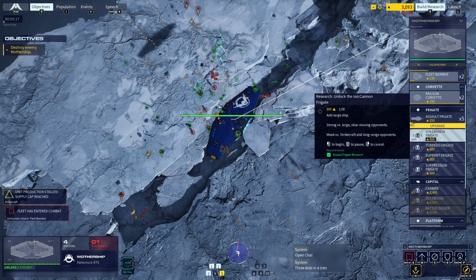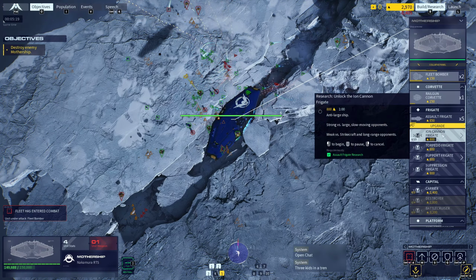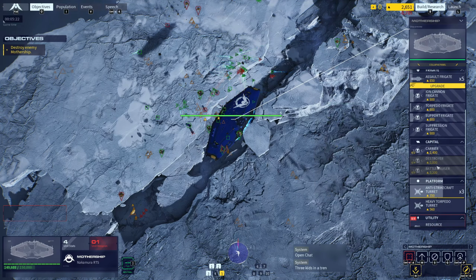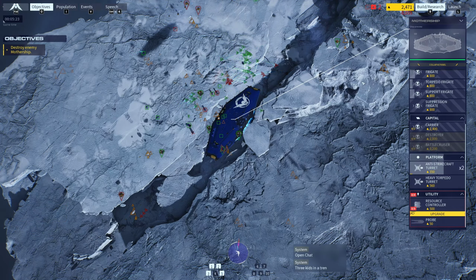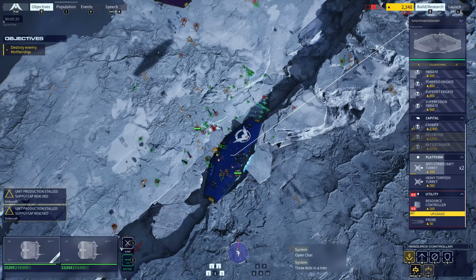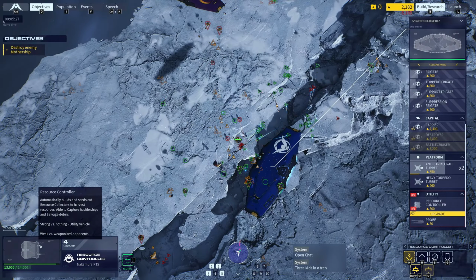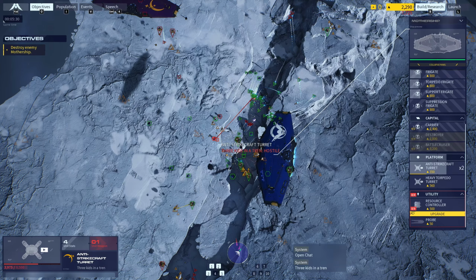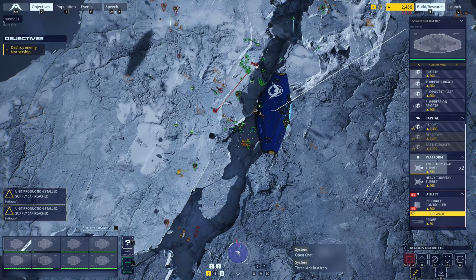Speaking of capitals, assault frigates are ready for construction. We're gonna get ion cannon frigates, support frigates, torpedo frigates, the whole thing, because we can afford it. We are on 8 collectors after all. However, we are under attack, so I want to see what exactly is going on. It's not bombers, so I'm pretty chill about it, at least for the moment.